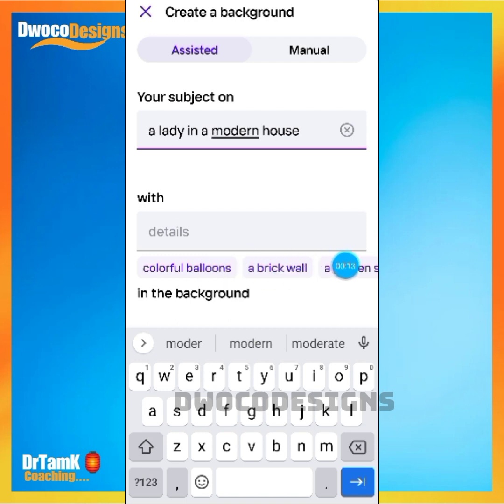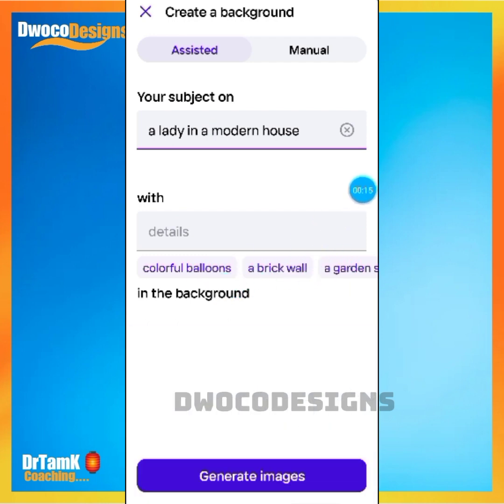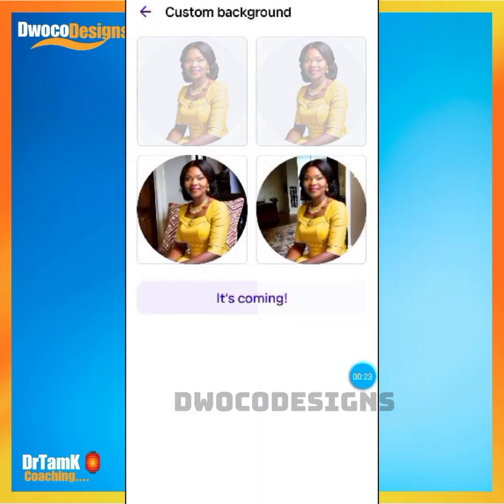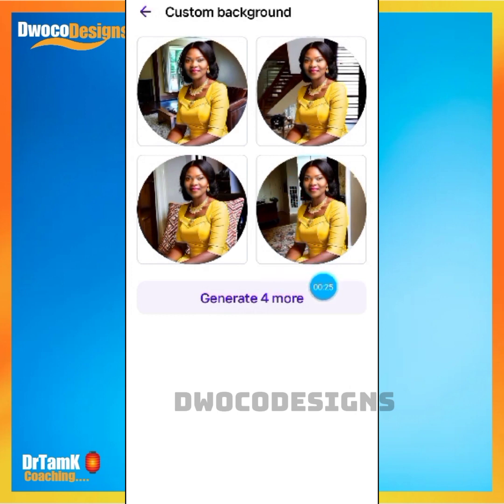You can also tap any of these, but we don't need all of that. So just for educational purposes, you can take time to come by and do whatever you want to do. Click on generate images. Images based on, like I said, a modern house. I'm using this as an example, right? You can come around here and decide to pick anything you want to pick. So they're going to give you 4, right? If you're not cool with the 4, you can generate more. All right, you can generate more for yourself, but it's just for educational purposes.